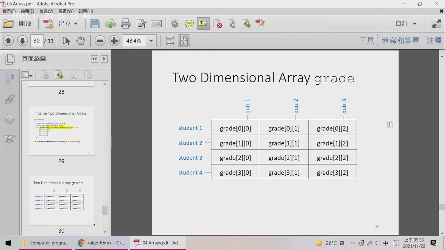And the second index controls which quiz we want to access. If we want to access quiz 1, then the second index is 0. If we want to access quiz 2, then the second index is 1.